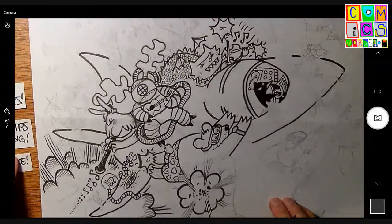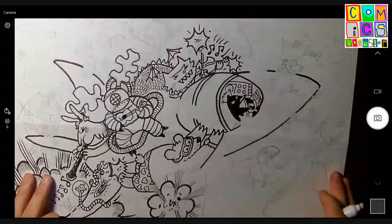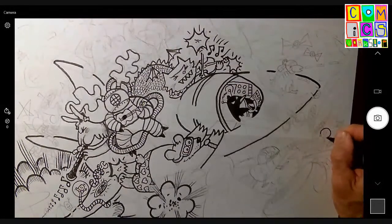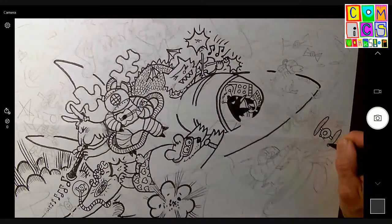Let's add a little more exploding, shall we? Oh, there were more spaceships in here. Look at this. We're going to add some spaceships, and then we'll get more exploding. So I was showing the Comics Campers one of my old notebooks from back when I was like 5 or 6 years old. And at that age, I drew an awful lot of Star Wars spaceships. And I drew an awful lot of TIE fighters exploding.